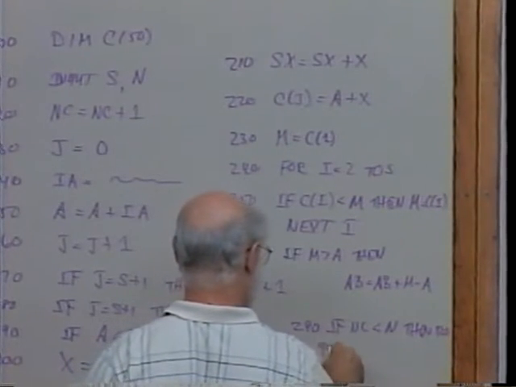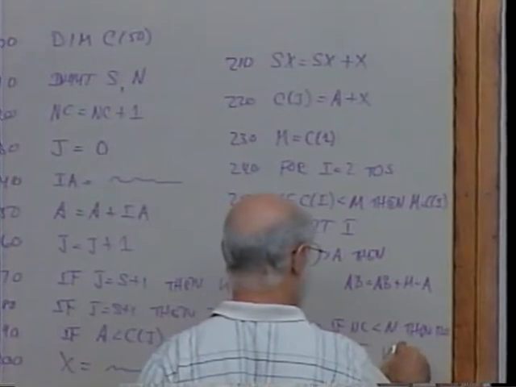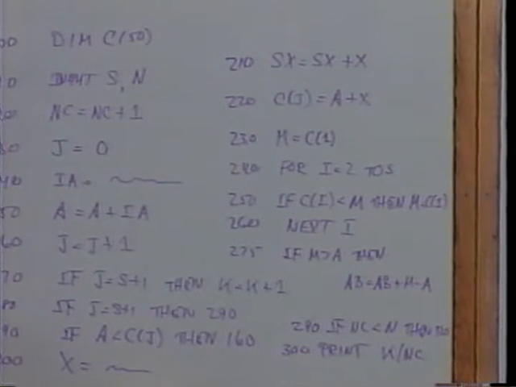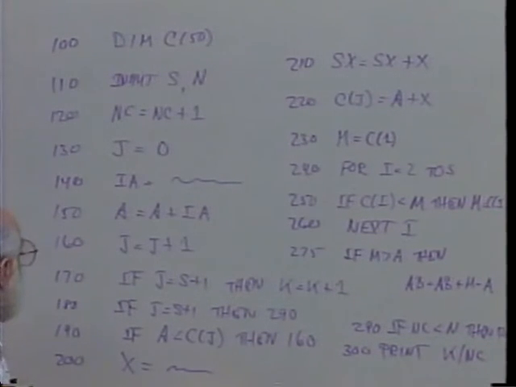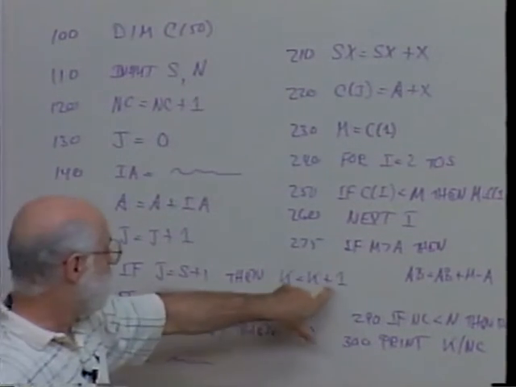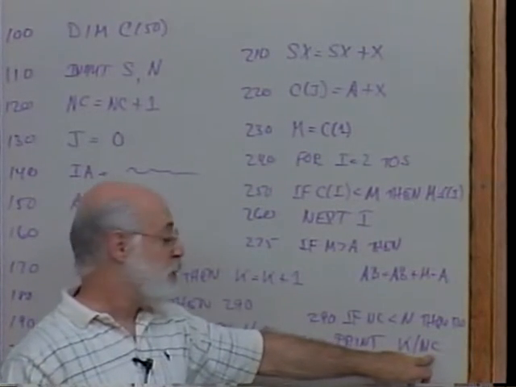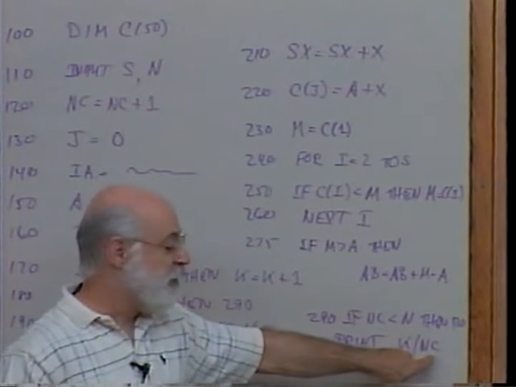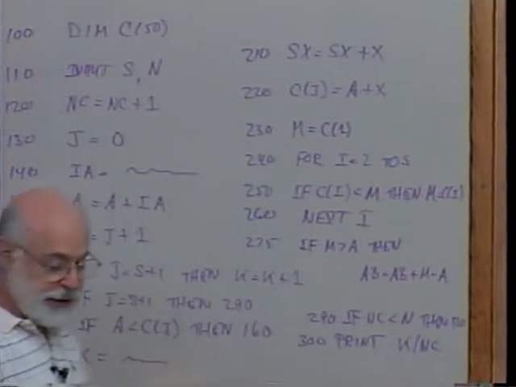So I want to print. Okay, now here's what I'm going to print. First, I'm going to print K divided by NC. Now, K counted over here. Let's see, where was K? K counts the number of overflows. Where's the instruction that does that? 170. Right. So this is the total number of calls overflowed. The denominator is the total number of calls generated. So that's going to give you the arriving customer's viewpoint. This is the fraction of calls that were actually blocked or lost in this system.